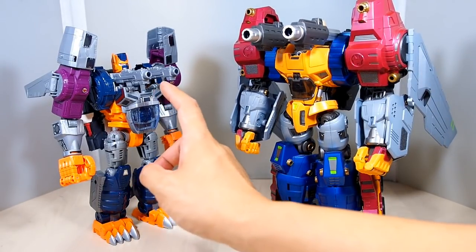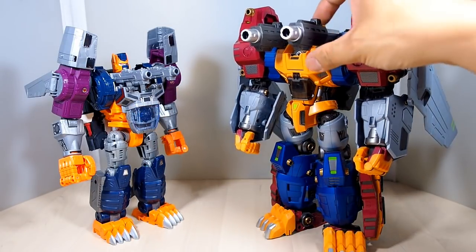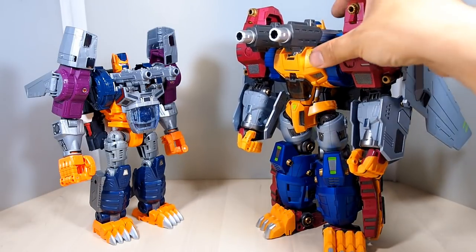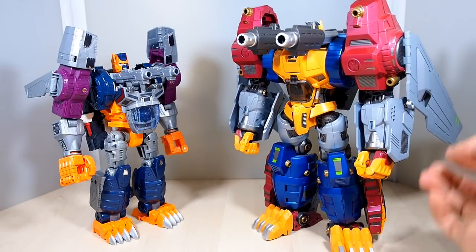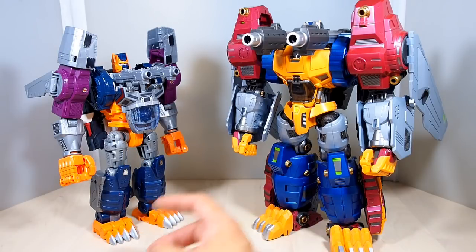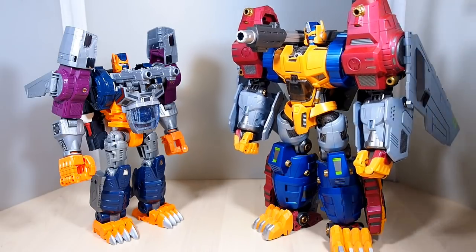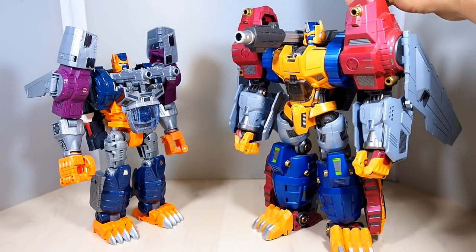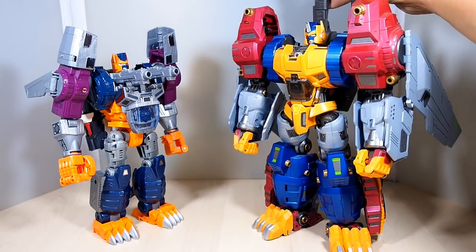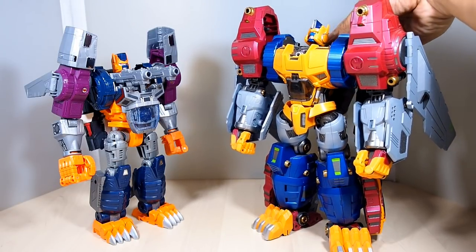This one actually is a little bit more accurate looking compared to this one. Just a little bit. This is easier to do though, I guess you could say. You can just swing it back up like that. So it comes down to preference, which one you really care about. I mean, don't get me wrong, this is a good figure. This is a good figure as well. This might look better, this one obviously, but I have to admit, I do kind of prefer this one a little bit more because this one, the Perfect Effect one, even though it is great, I'm not gonna say it's friendly. It's a little bit, I'm not gonna say it's fragile also, but it's definitely a little bit top heavy.